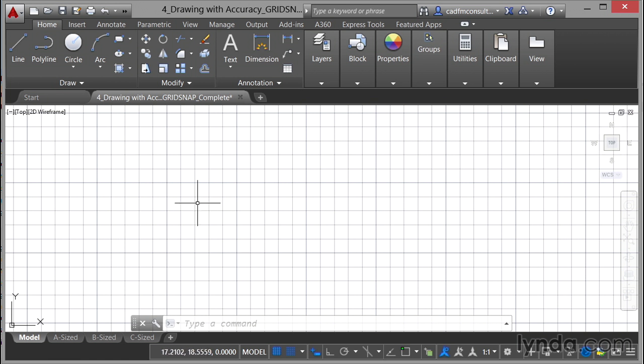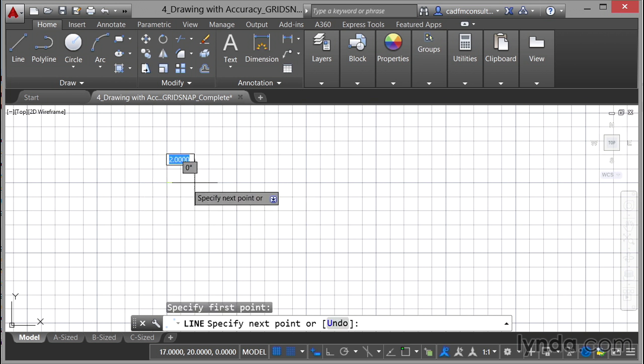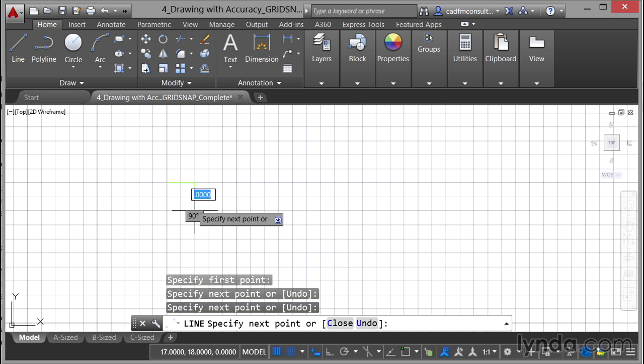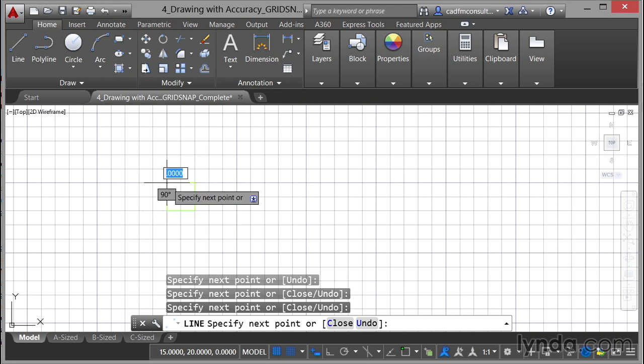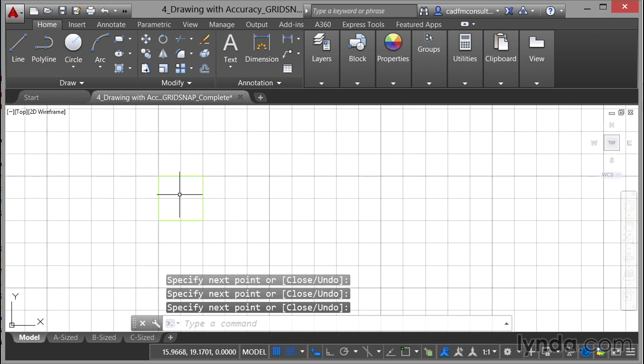So if I now go up to the line command and start drawing a shape, so if I want to draw, let's say, a square, can you see I can just snap to the grid like so. So what I'm going to do is draw a square, take it across 2 notches like that, and take it down and across like so, and then up again. And you'll notice there, if I just press enter now, I've got a little green square. Can you see it there?